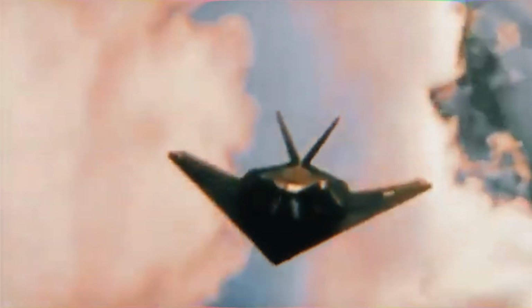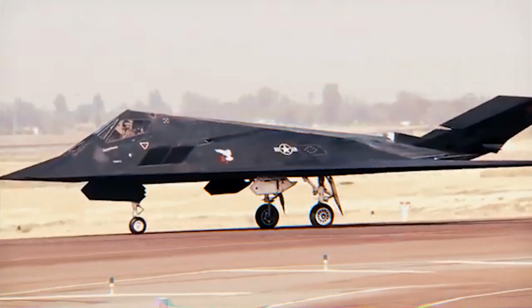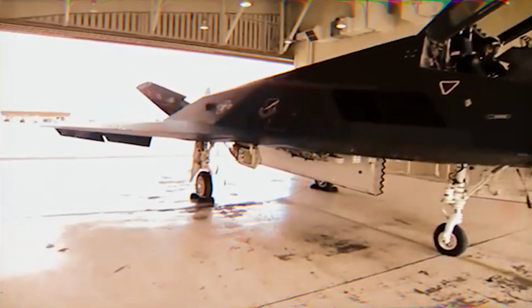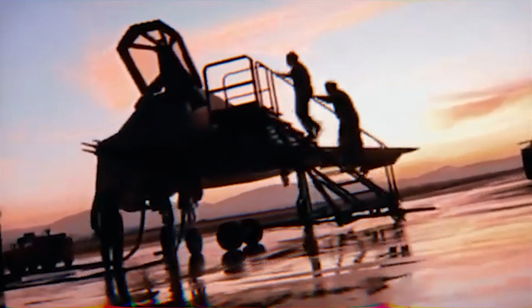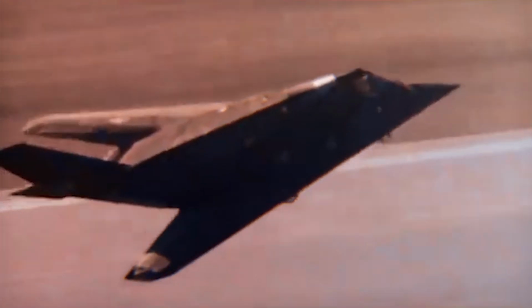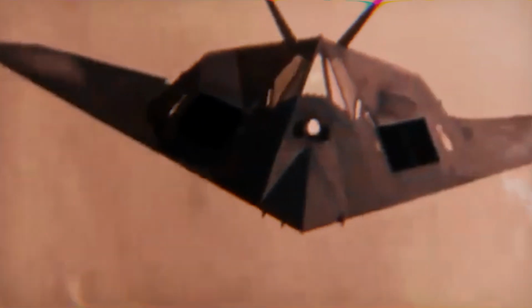Despite its futuristic design, the Nighthawk's development was fraught with skepticism and secrecy. Many military officials doubted whether a stealth aircraft could perform in combat. The project was officially classified, and for years, the public and even much of the Air Force did not know it existed. Pilots assigned to the Nighthawk trained in remote areas, often at night, flying low over the Nevada desert from the clandestine base known as Tonopah Test Range Airport. Their missions were highly restricted, their work shrouded in secrecy. Even today, the Nighthawk's early operations are surrounded by stories of hush-hush flights and unconfirmed sightings.